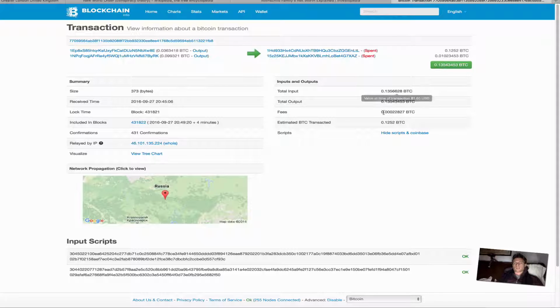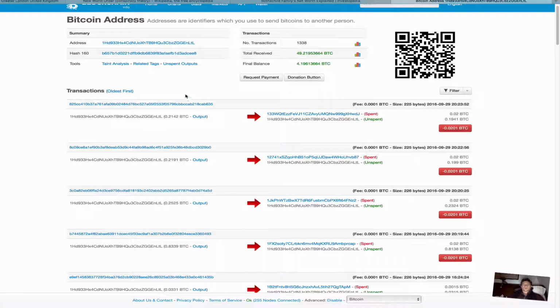So in this example, I'm going to take this sample address here, and I'm going to show you exactly how that address is derived. Obviously, we're not going to show you the private key from which it's derived. That's kind of the whole point of Bitcoin. But I want to show you the process by which it's actually derived. If I click on the link, I can see all the transactions which this address has been involved with. This transaction here has paid this amount, 0.2142 bitcoins, to this address here, and then spent some change back to its own address.